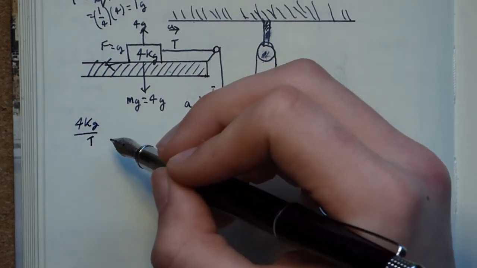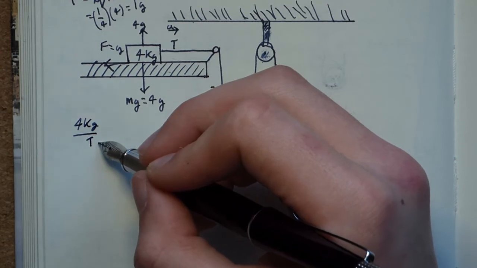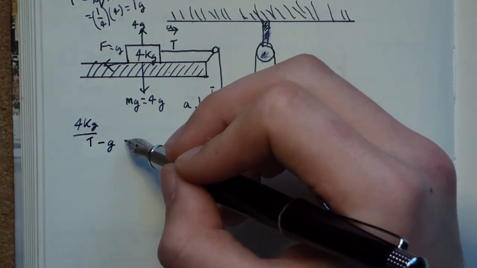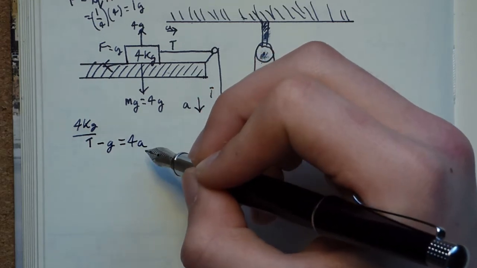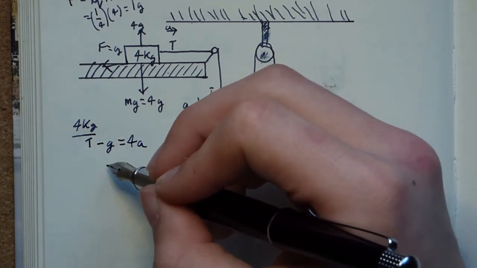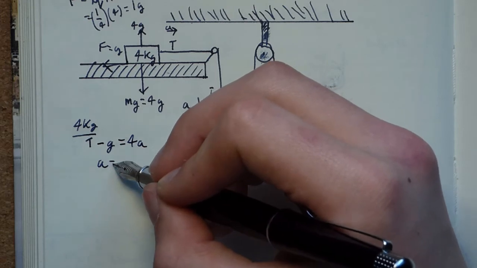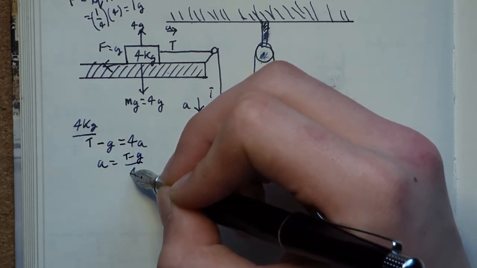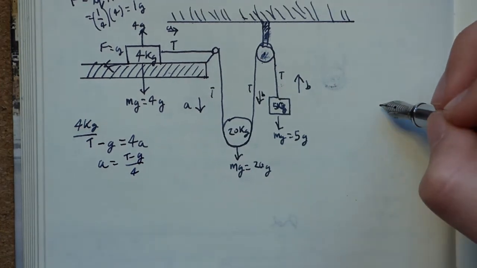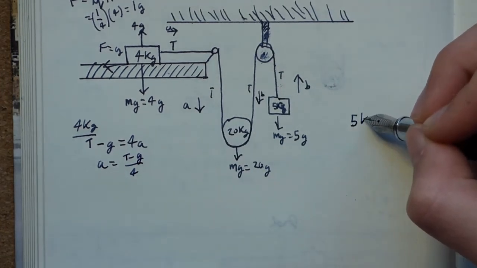So we're going to write out an equation to explain the movement of all of these. For the 4 kilogram mass, we've got T, because it's moving in the same direction as the acceleration, which is positive, minus the friction, because the sum of the forces. The friction is going the opposite way to the acceleration, so it's minus the friction. So T minus g is equal to mass times acceleration, 4A. Then you can rewrite A as (T minus g) over 4.